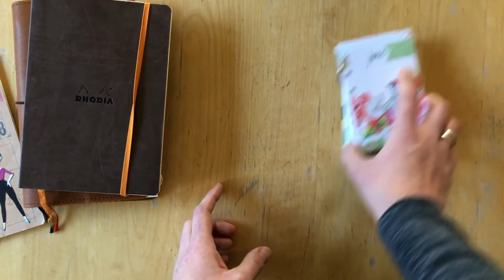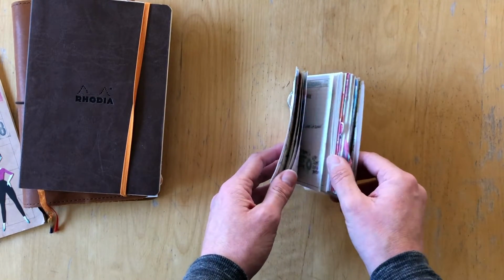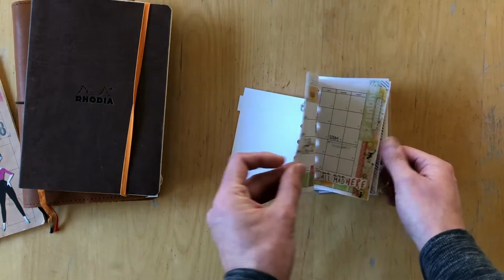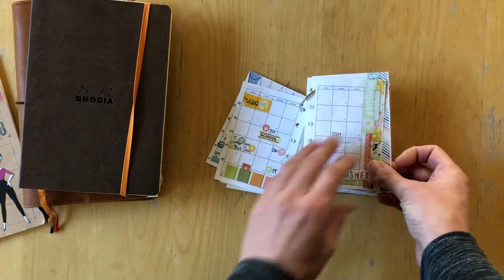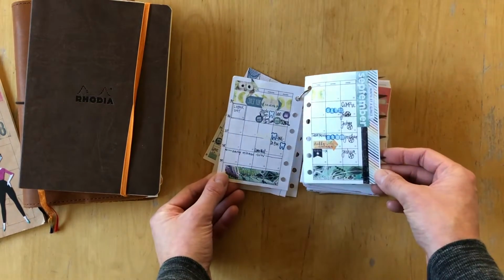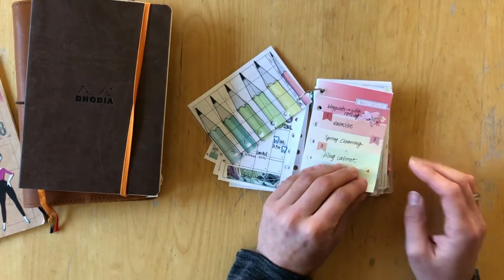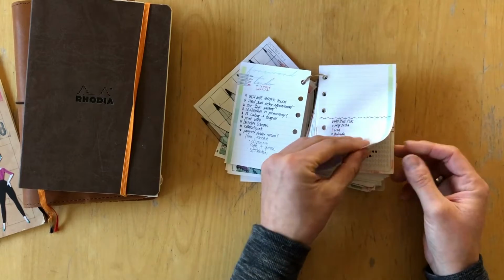And then I don't have anything left of those pages, but in March I decided to move to a pocket planner, which worked really, really well for quite a long time. These are the monthly pages that I printed from Peanuts Planner Co. and decorated here. I usually didn't really use them very much, just as a general overview of my month. And this is, for instance, the May pages. I put my goals in the front of the page, and then I had a general monthly list that I drew from.